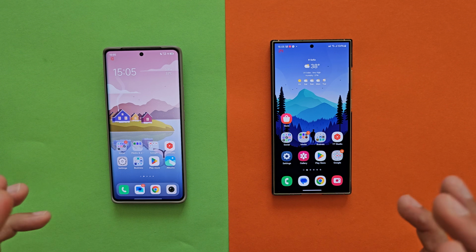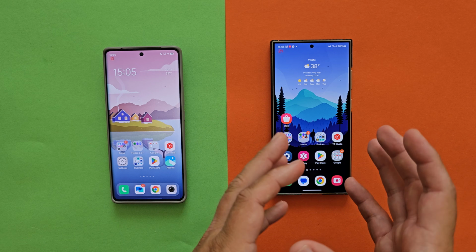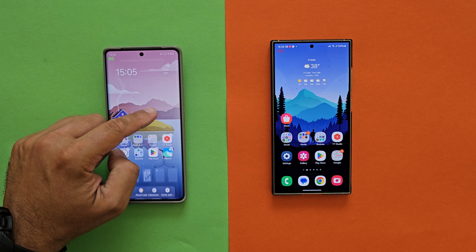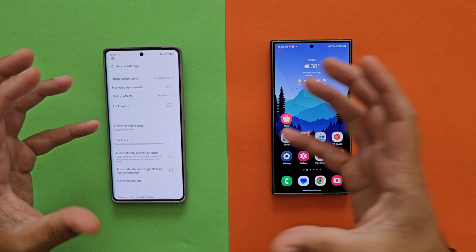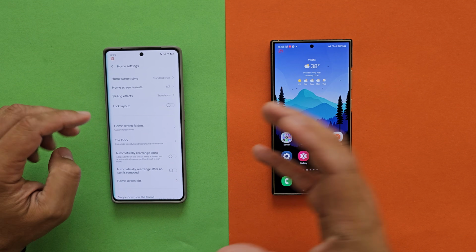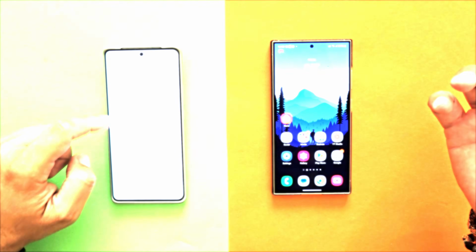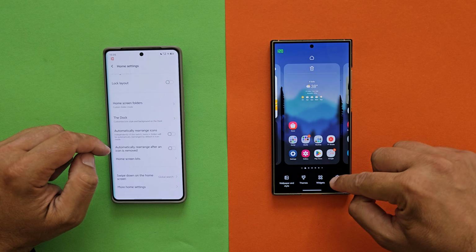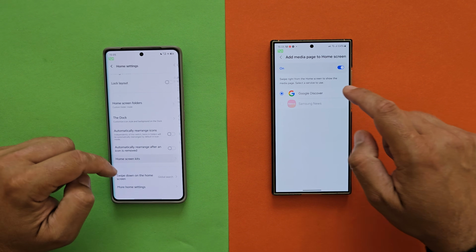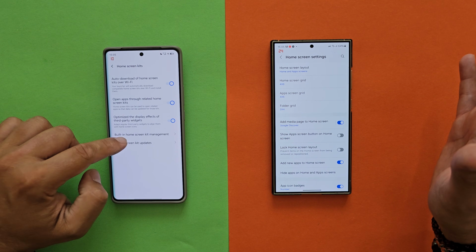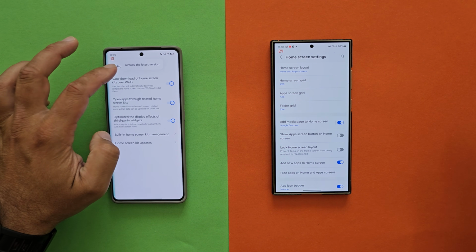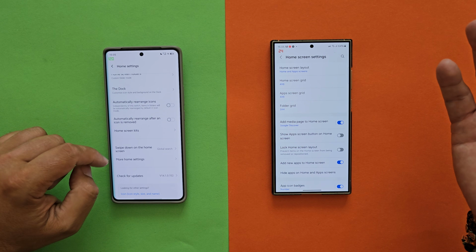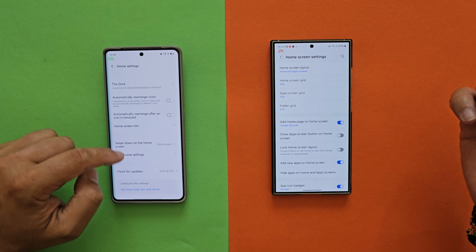So again, there are these things that you can of course achieve with Good Lock, which is also of course one of the best parts in One UI. Here these things are kind of integrated directly into the separate menus. You have the option to automatically rearrange the icons. You can do this when an icon is moved. We have also options for the home screen, and also to go and download updates for this. It's really good. And of course you also have the option to check for updates.